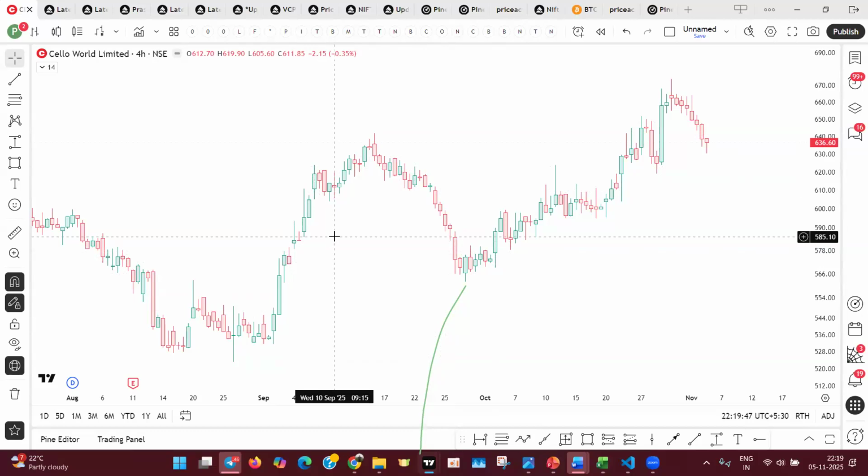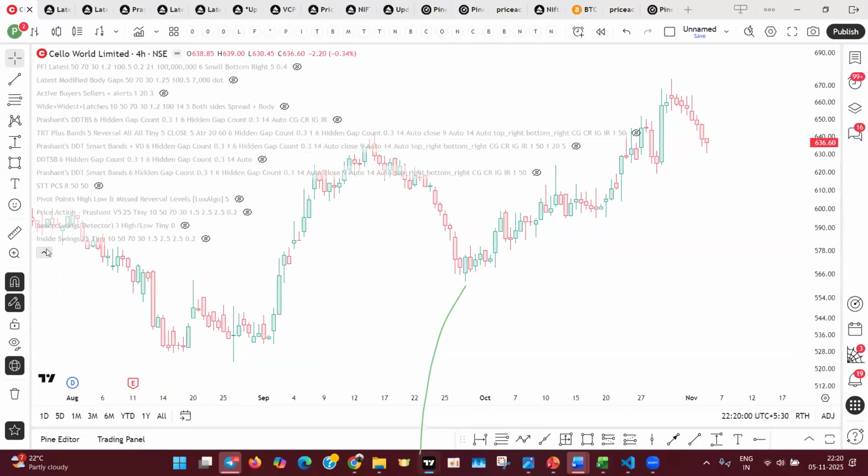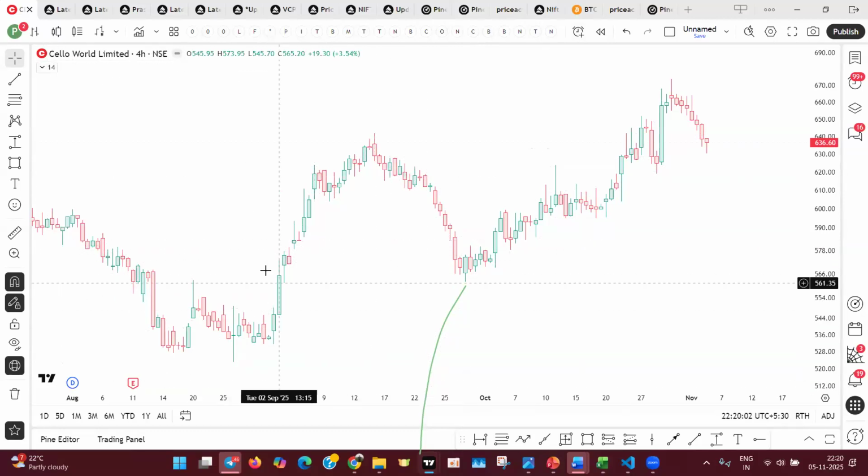But I have noticed that it is really difficult to identify price action, whether it is strong price action or weak price action. Since it was difficult, I developed these indicators which make things very easy to identify. Like when there is a yellow candle, I don't have to think twice whether it is a big candle or small candle. When there is a hidden gap or something important, it will have PFI numbers. From that I can just identify the force by watching the numbers.